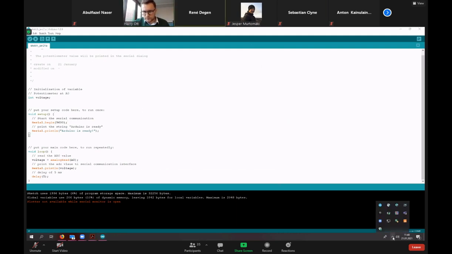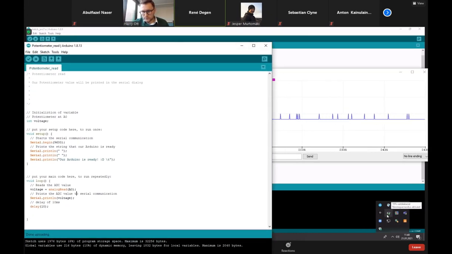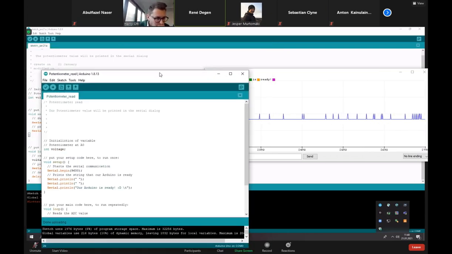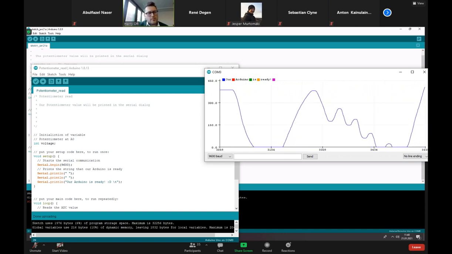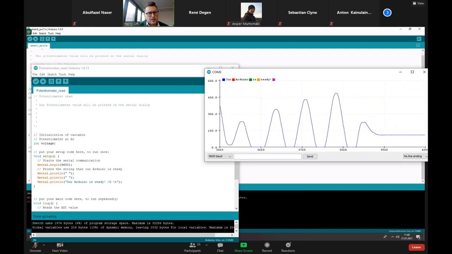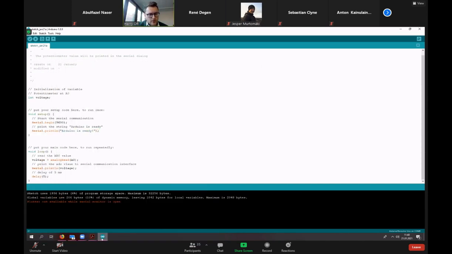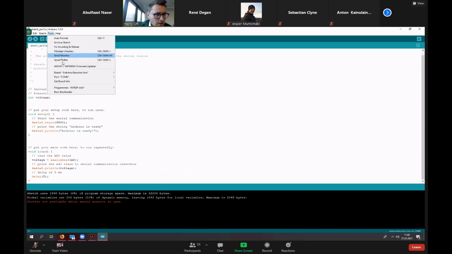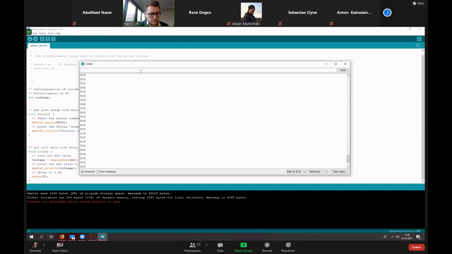Harry, another question was why you use println and not just print. Println, or rather print line, means the interface is bidirectional, so you can send information to the serial communication interface, for example from the serial monitor, some strings to the Arduino.